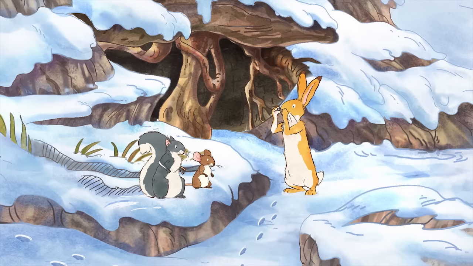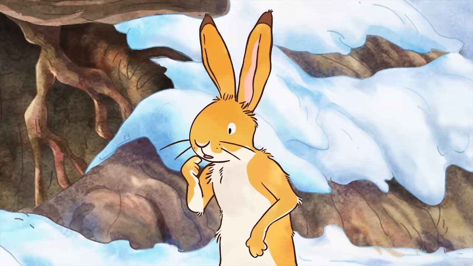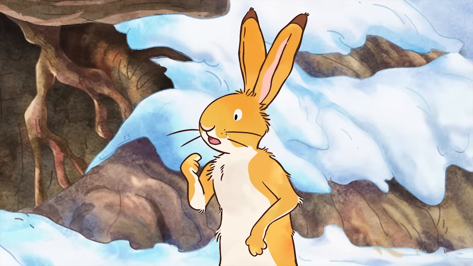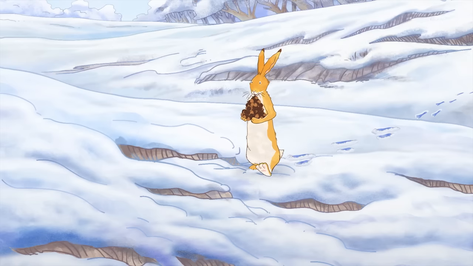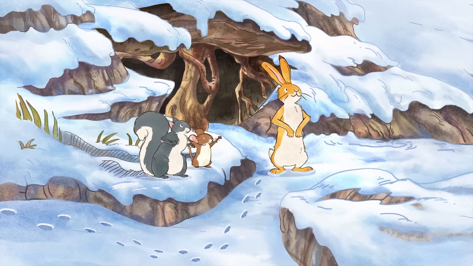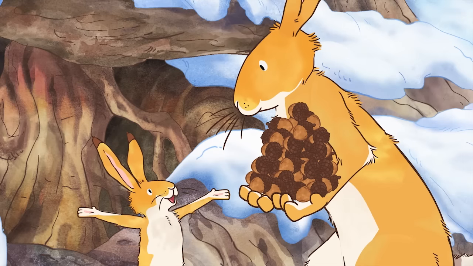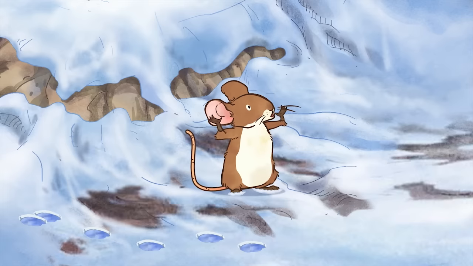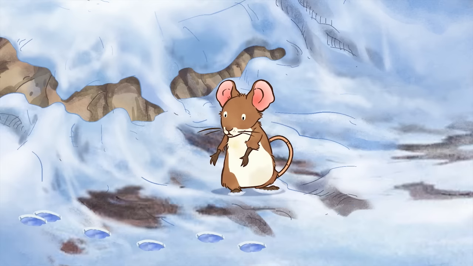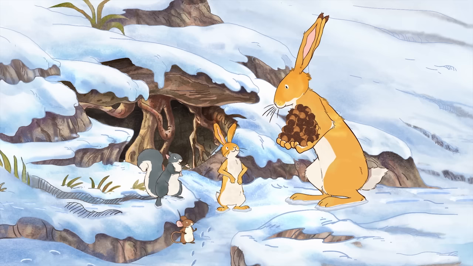Little Redwood Fox, hello? Hold on, that was Big Nut Brown Hare's voice. Ah, having fun in the snow? Yes, we're playing snow seek. Oh, that does sound like fun. And we've snow-seeked everyone except Little Redwood Fox. Because she's disappeared into thin air. Look, her prints stop right here. Have you seen her?